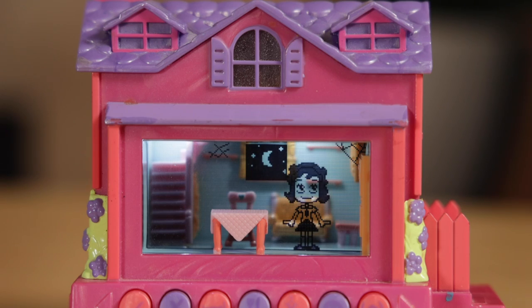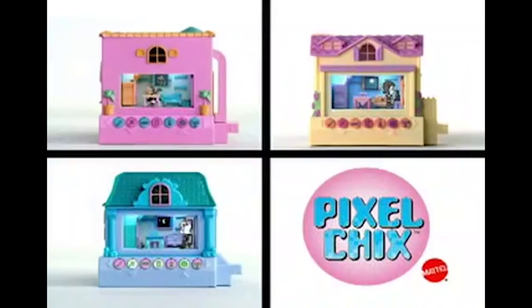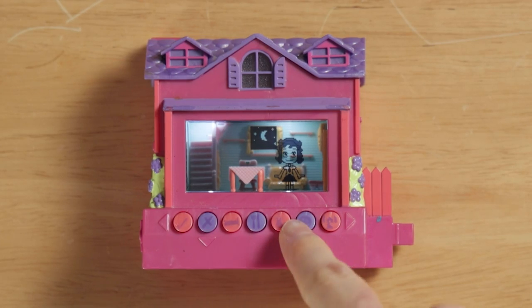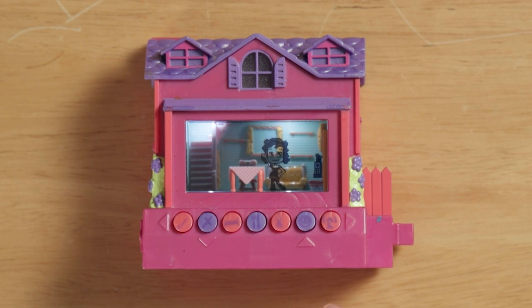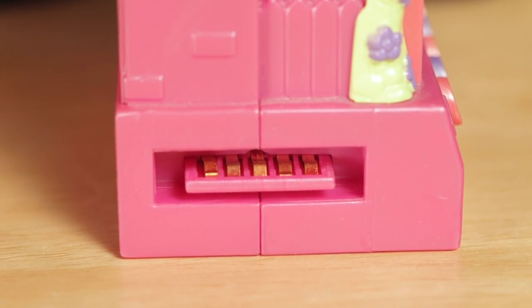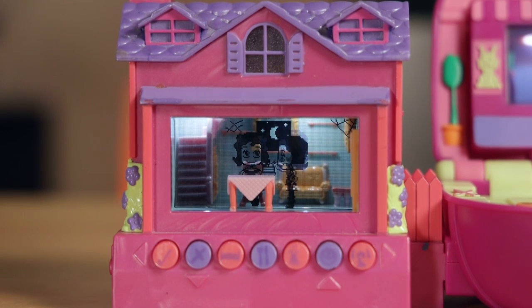The first Pixel Chicks set was released in 2005 — the Pixel Chicks house, which retailed for $29.99. It had a few different variants, each with their own character inside. On the front of the house there are buttons for Pixel Chick interaction: yes, no, bedtime, food, games, and go out. The two buttons on each side also control certain games, and the more you interact with your Pixel Chick, the more options are unlocked. On both sides of the house there are connectivity inserts to interconnect multiple Pixel Chicks toys. Once connected, Pixel Chicks could go over to each other's houses and hang out.